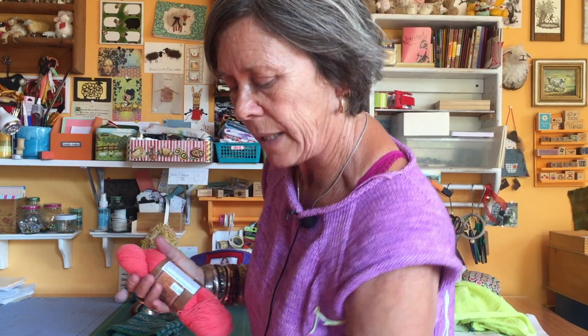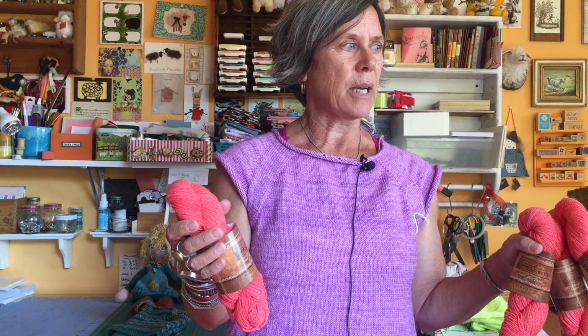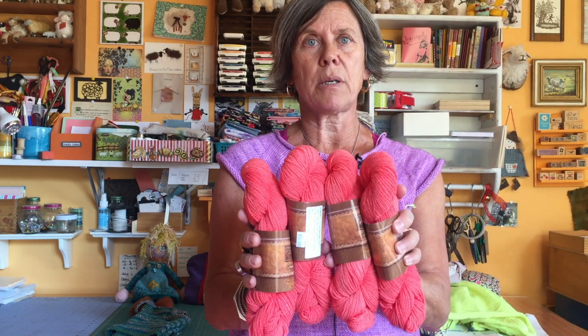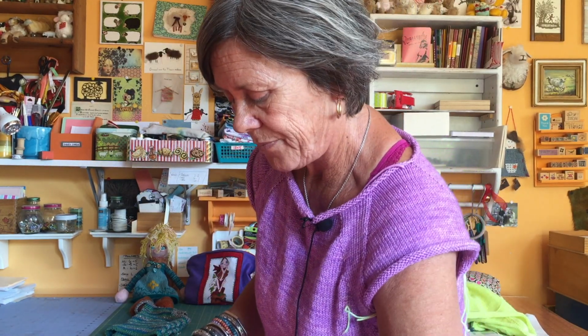But I wanted to show you what I got, and I hope I'm going to be fine. I feel now that I may have not gotten enough yarn, but we shall see. I shopped for a colorwork sweater, and this is 1,000 yards. That's the body and the sleeves, of course. If all fails, I'm just going to make a short sleeve, maybe. I don't know, I'll see. I haven't even looked at patterns. I just guessed.